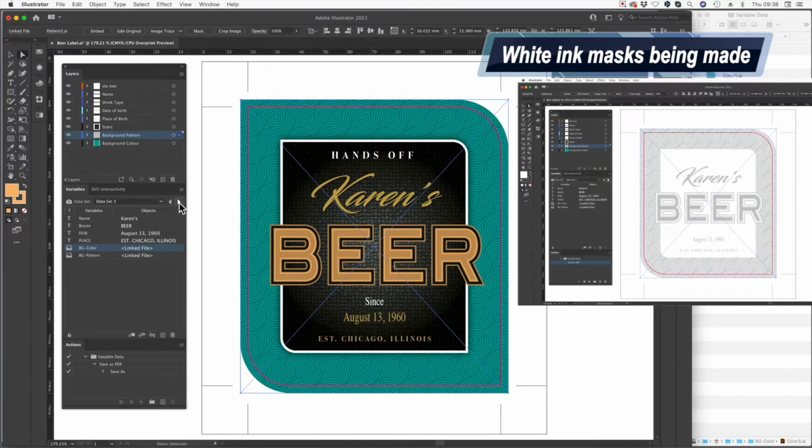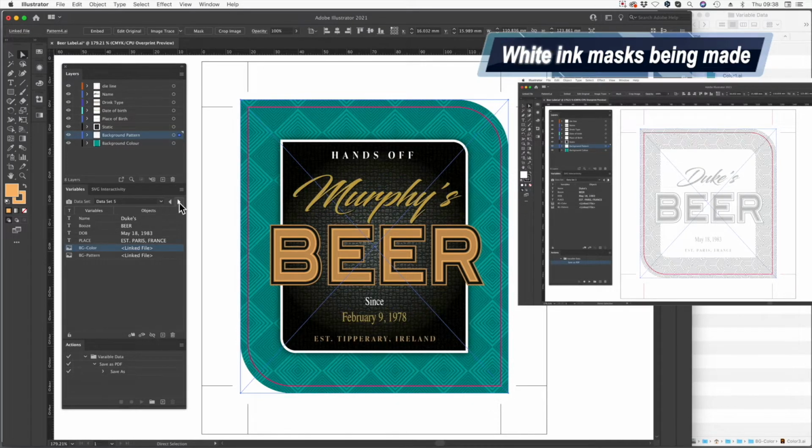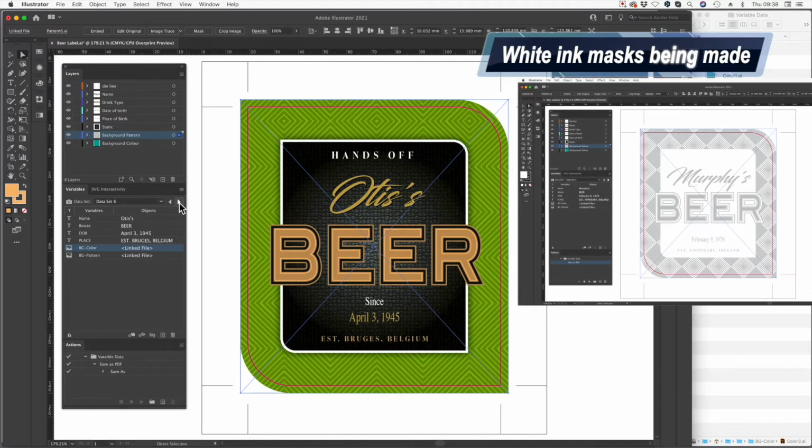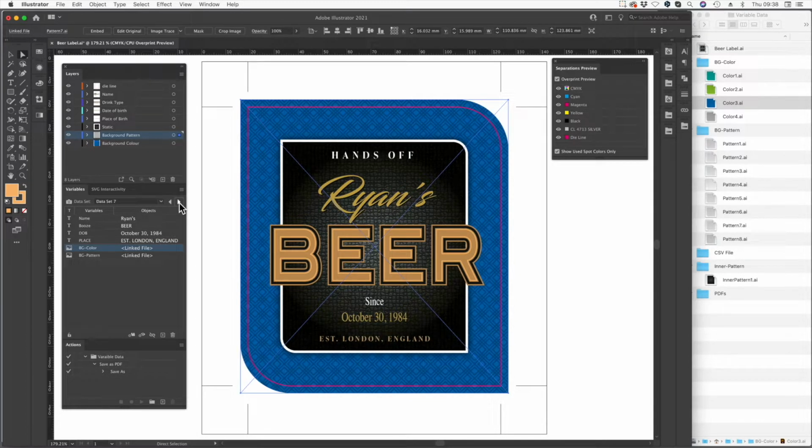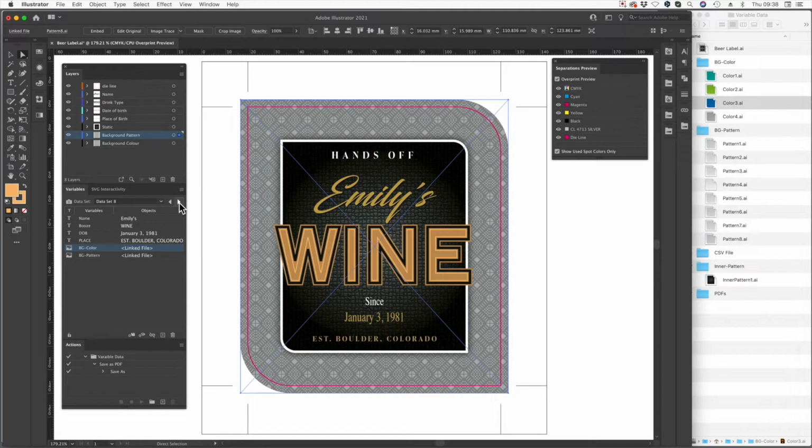So we're going to cycle through a few here. You can see the pattern changing, but it's not just the pattern that can change. We can change the color, as we said before. So now we've got color changing, we've got variable pattern changing, we've got variable gold text, and we can even go up one step further. We can change the product name. So that product can switch and change depending on what you're actually putting on the press.